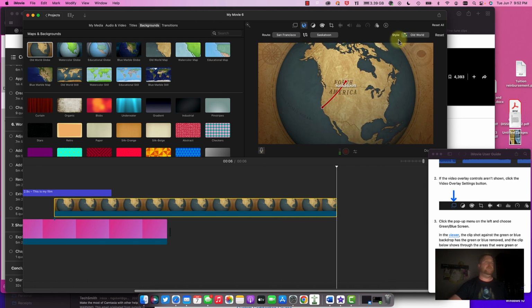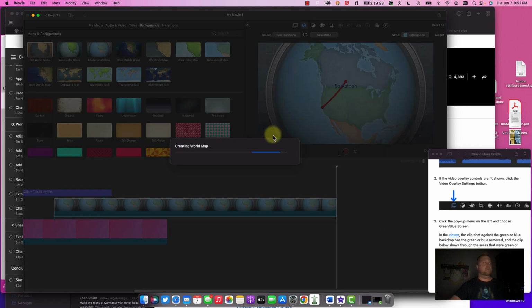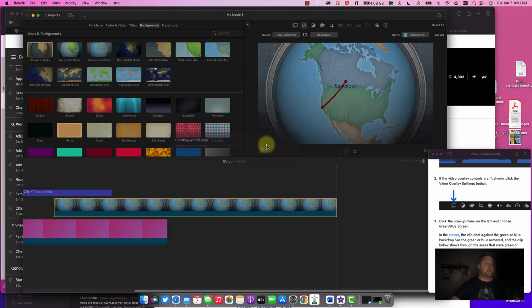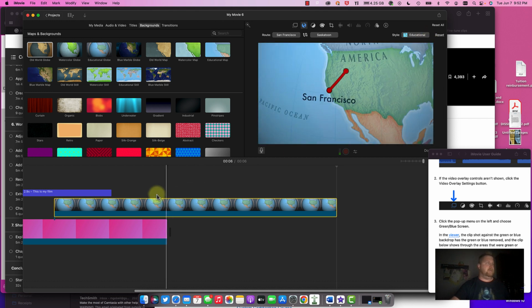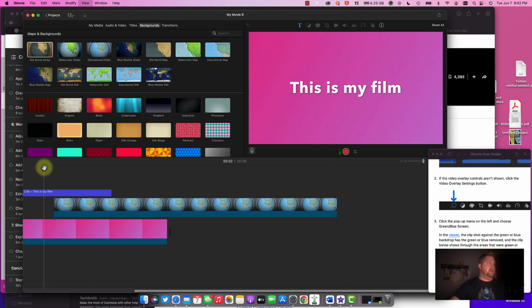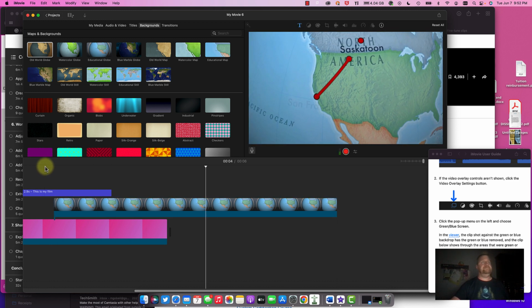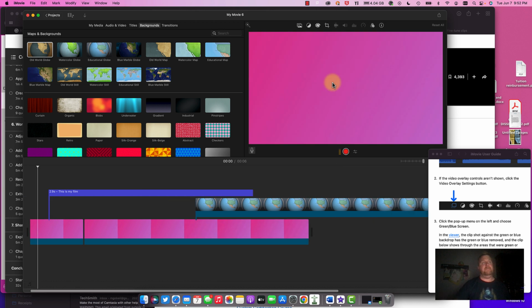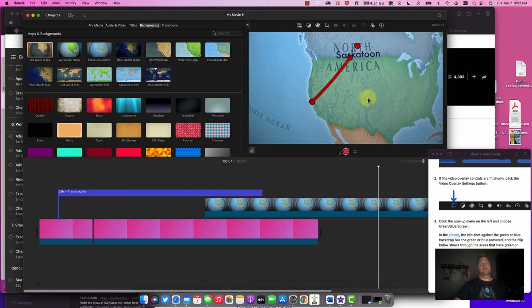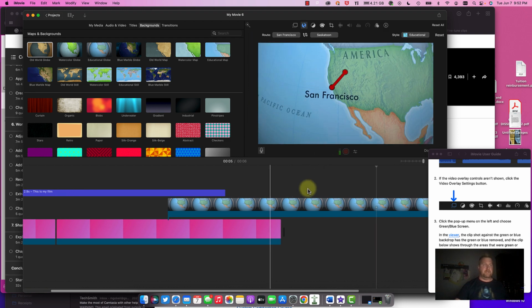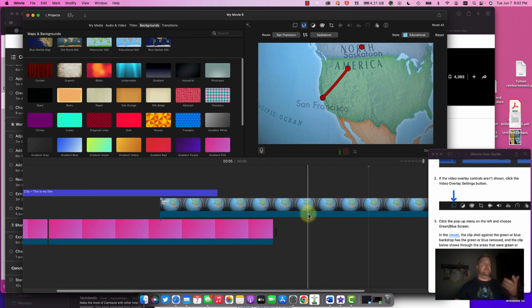So kind of cool. If you want to show different areas, I can change that, and depending on how fast your computer is, it might take a little bit of time to render that. I'm going to also zoom in and go back to the beginning and just clip. So that's really cool for being able to show some visuals. There you go. So you can already see, without doing too much, we're already building a few things, and all we're doing is grabbing them and throwing them in a timeline.